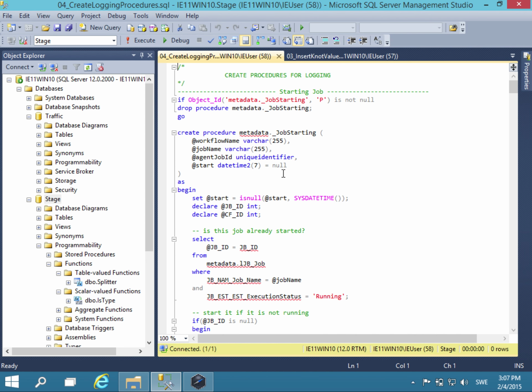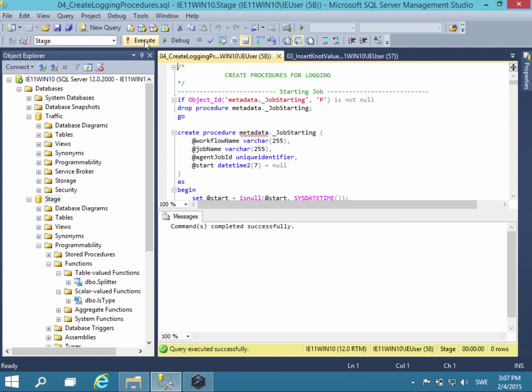So this is when the SQL Server agent, which is actually what is driving the framework, is running and executing different jobs, it also logs into this metadata when a job was started and finished, and if it was successful or failed, etc. So in order to do so, it uses some stored procedures that it calls. So I'm going to execute this one to create those stored procedures.